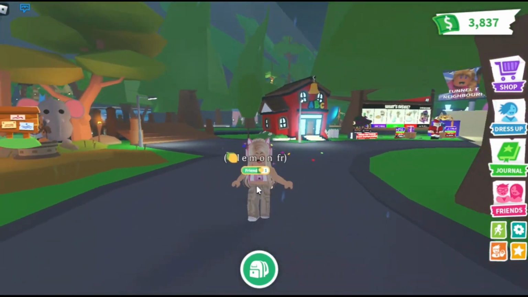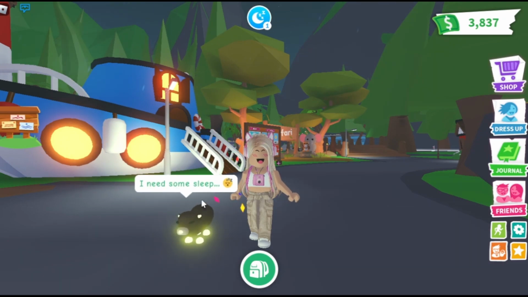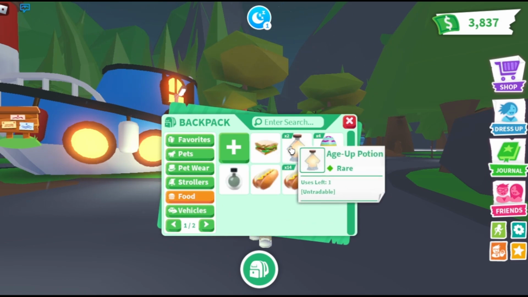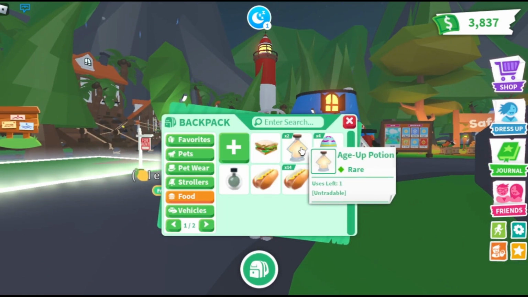So we do need to do around 30 tasks until we can get this friend bar up. And as you can see, mine's already almost finished, so I can get another aging up potion. So if we go into my inventory, we can go to food, and we have an age up potion right here, guys. And it looks like this, and it is labeled rare, and it is non-tradable.